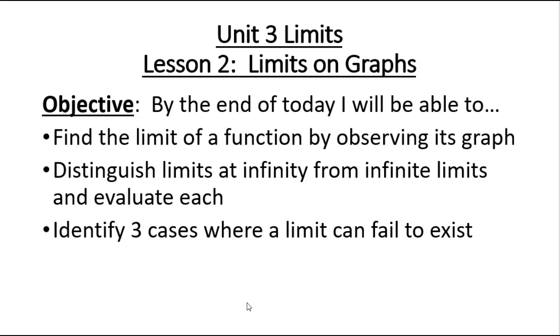We'll also learn how to distinguish limits at infinity from infinite limits. Those are two different kinds. They sound the same, but they are different. There's the limits at infinity, and then there's infinite limits. And we'll learn what the difference between those two types of things are. And then we'll identify three cases where the limit can fail to exist. We saw two last time, but we're going to look at three more specific ones today. And those are all going to be from the perspectives of graphs.